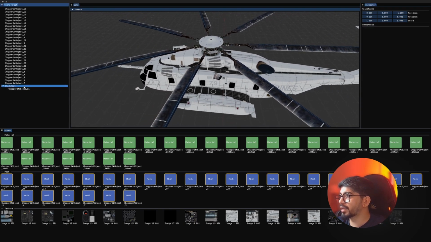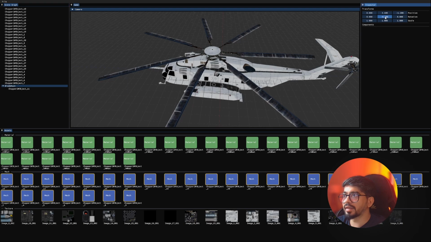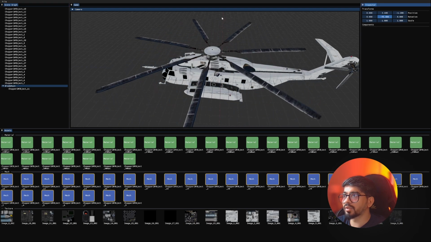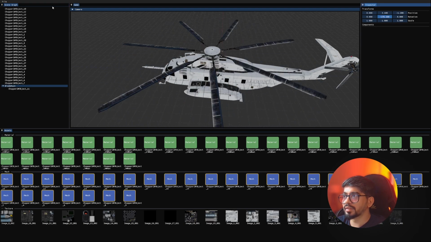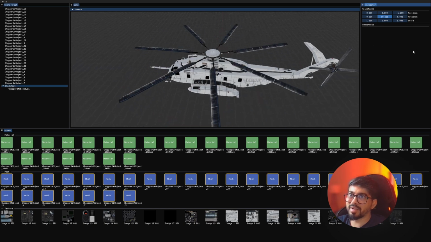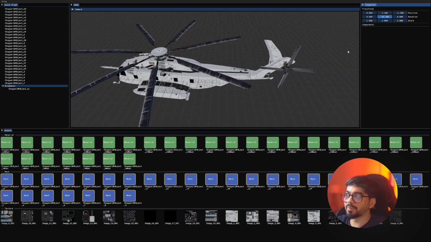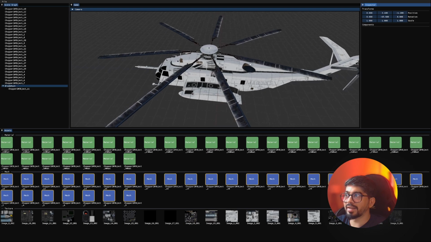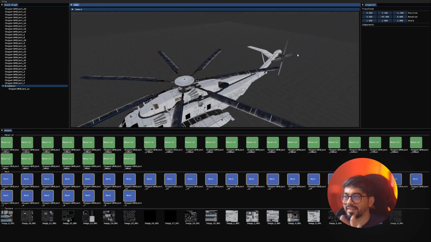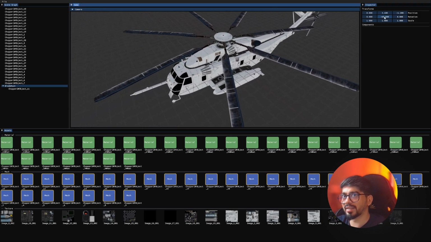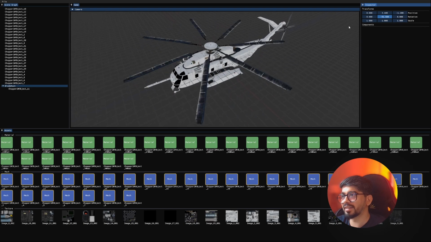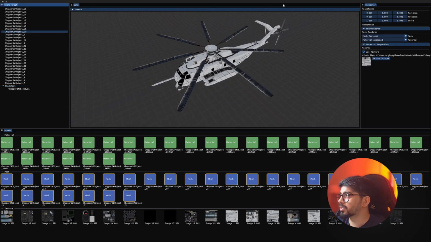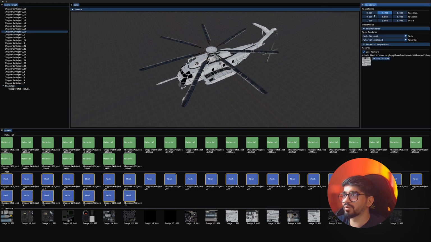Now if I rotate the blade root, you'll see that it rotates along the origin, right? So imagine if I can create a simple script, or like if I can do the same rotation in code, then I kind of have a game object which has different parts and all of those parts rotate separately. Likewise, I can also change the transform of other things. So it has become so easy.